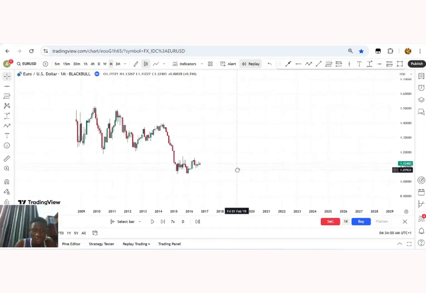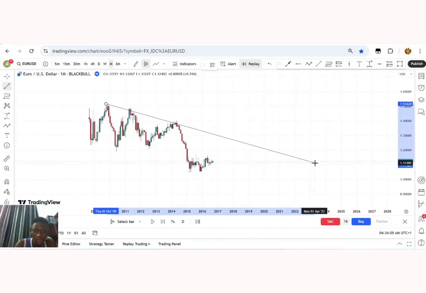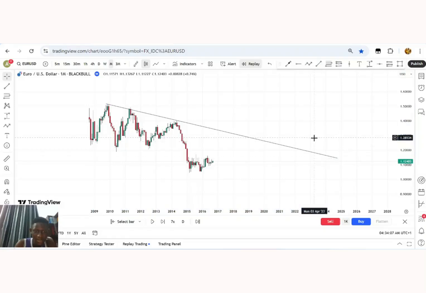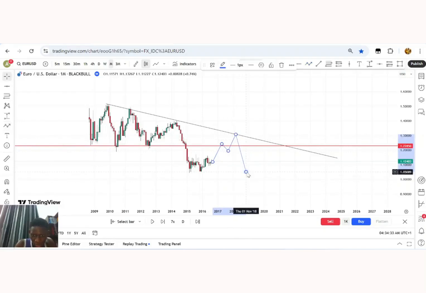So first of all, now you see, maybe if I start from the monthly, I can mark this, that okay, market has expected this, and this is a downtrend. And now I mark this again as well. This is where a support was broken, it becomes a resistance. So now at this zone, I'm expecting market to react at this point. But now maybe because of this trend line, I know that market might react up to this point before this will be completed, and then before it will maybe drop to the next support.